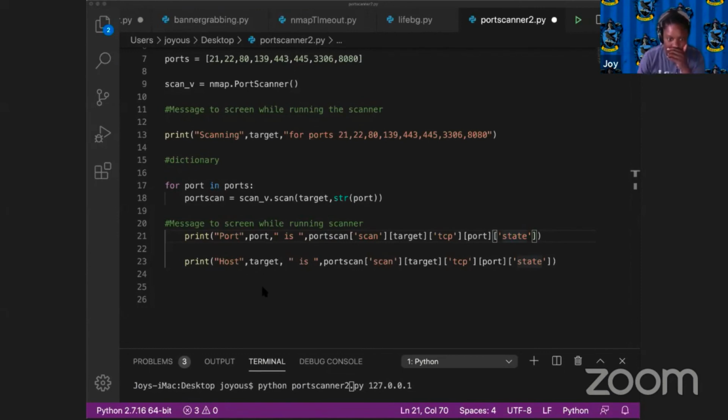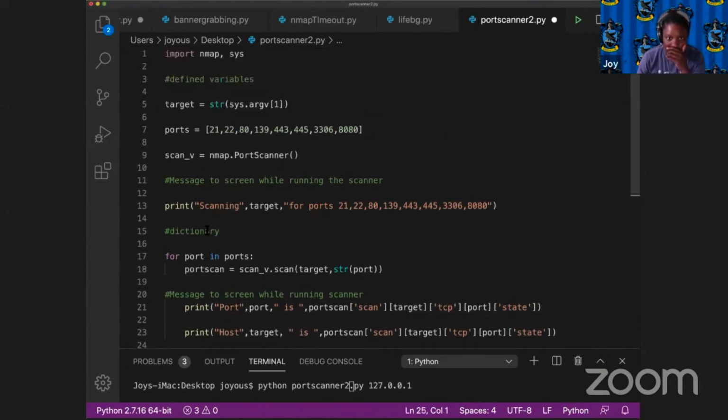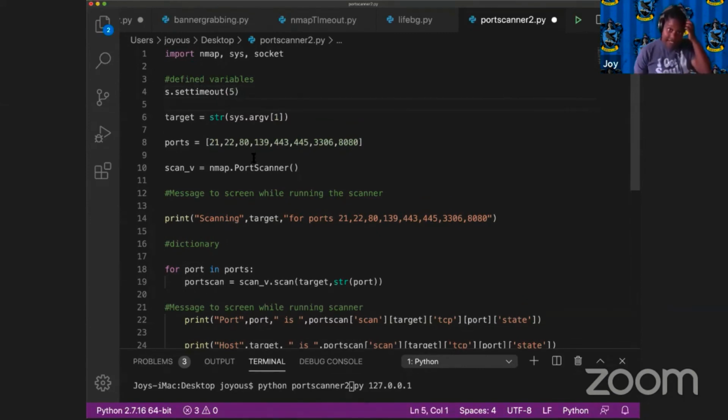Can you go up to... if you're going out of range, you know what? That's a good one. So let's go ahead and add that. Let's add that timeout feature. So go back up to import one. If it's taking too long, do that comma, import socket. And then we want to define the variable set timeout to default to quit after 5 seconds. That way, if it takes longer than 5 seconds, it quits and you've got to do something else.